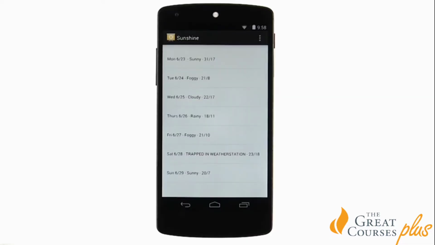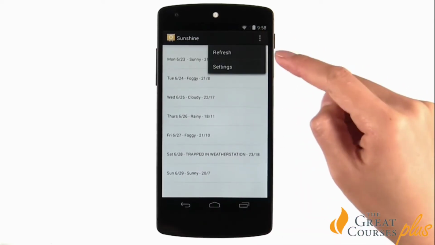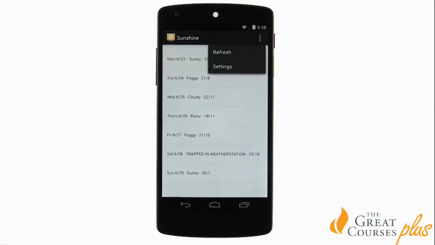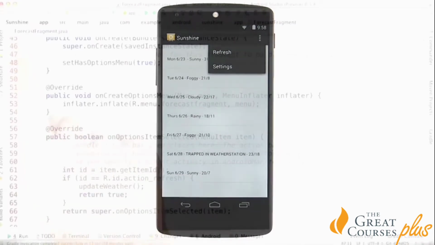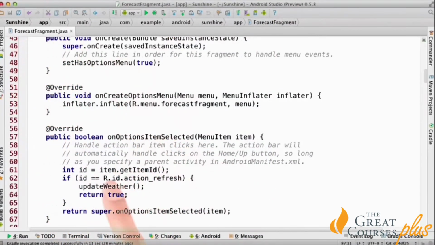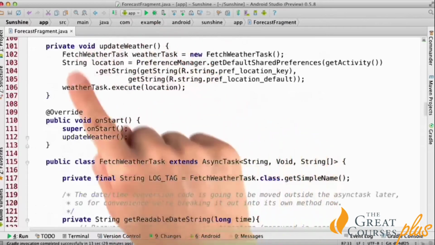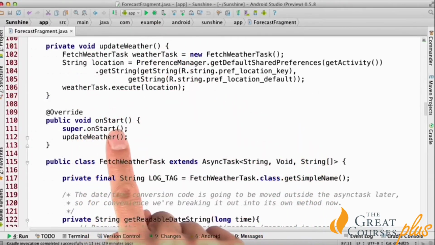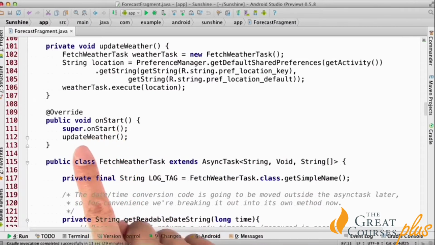On app launch, I know that you're probably tired of seeing the dummy data and needing to hit the refresh button for real data every single time. I'm going to show you how to display the data using the current settings each time the activity is loaded. In ForecastFragment, we just refactored the code so that when the refresh button is selected, we call this helper method updateWeather. Now that it's in a helper method, we can also call it from the onStart method. We override onStart so that the refresh happens whenever the fragment starts. This will cause the weather data to appear.